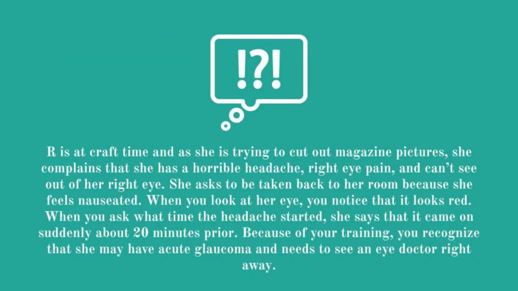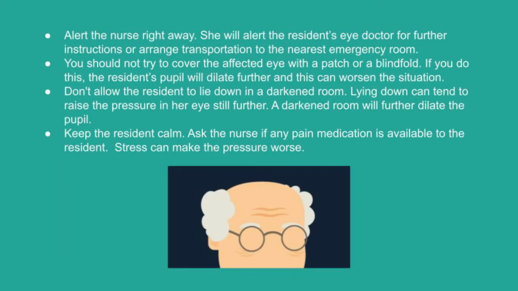All right, let's look at our scenario. R is at craft time, and as she is trying to cut out magazine pictures, she complains that she has a horrible headache, right eye pain, and can't see out of her right eye. She asks to be taken back to her room because she feels nauseated. But when you look at her eye, you notice that it looks red. When you ask what time the headache started, she says it came on suddenly about 20 minutes prior. Because of your training, you recognize that she may have acute glaucoma and that she needs to see an eye doctor right away. So you should alert the nurse right away.